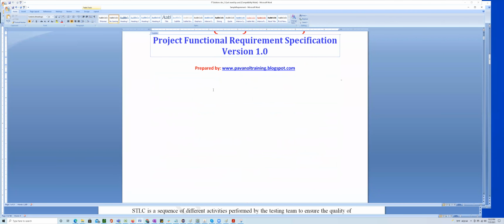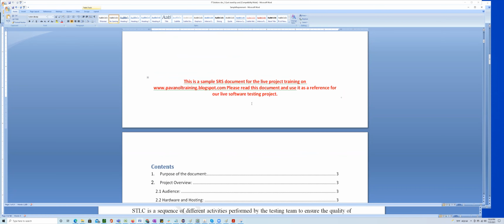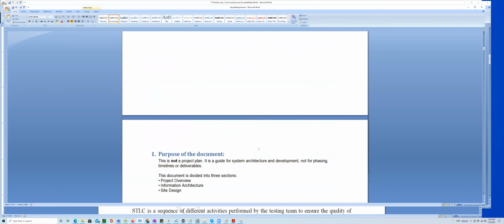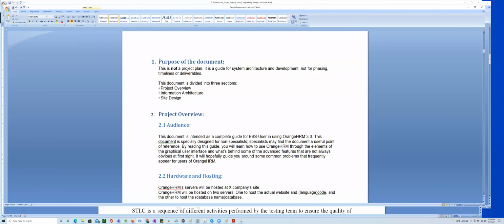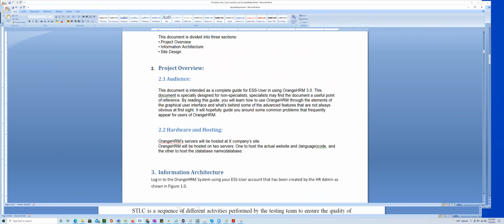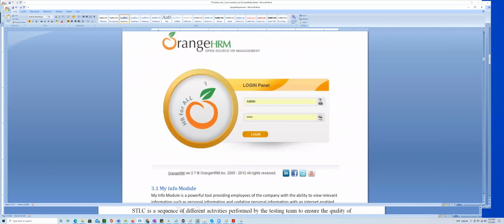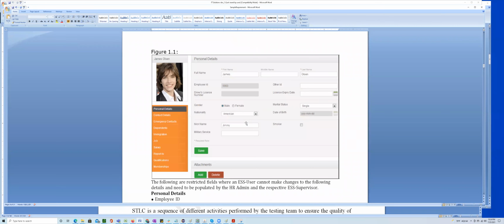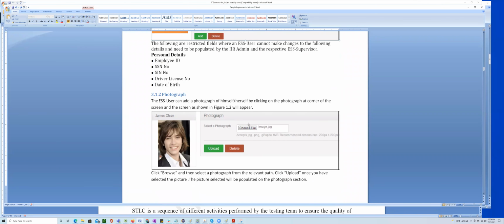Then there's going to be a prepared by, with the name of the business analyst here, not the URL. Table of contents, this is going to be a typical page in the requirement. Purpose of the document, they will define it. You don't have to remember this, just understand, and that should be fine. Just understand what a requirement looks like. Project overview, they're going to talk about the project overview here. Screenshots, you're going to see a lot of screenshots. Model, see more screenshots here.